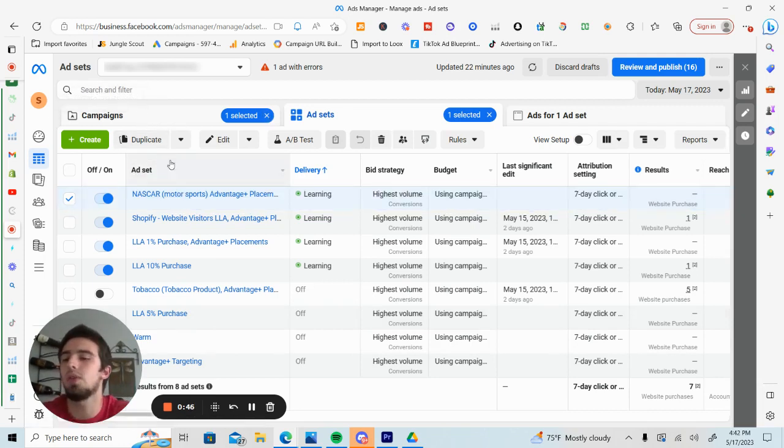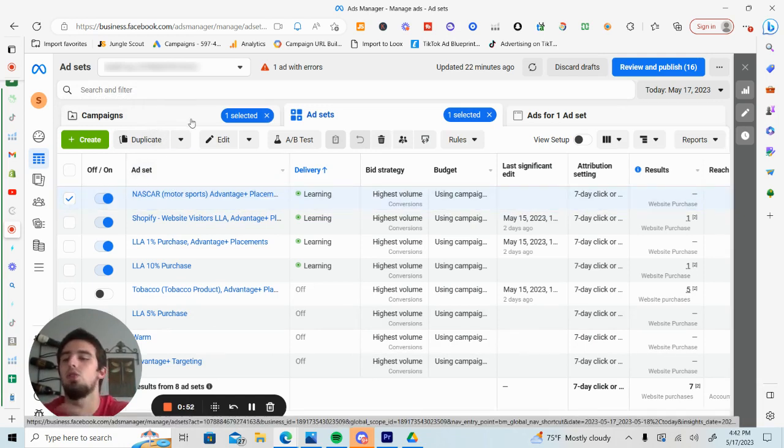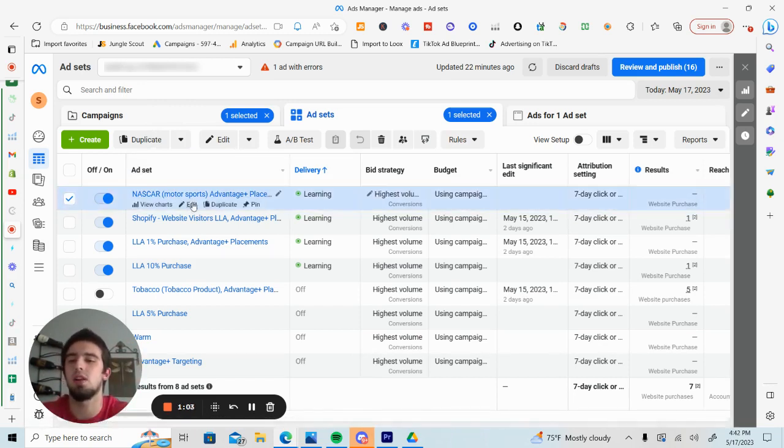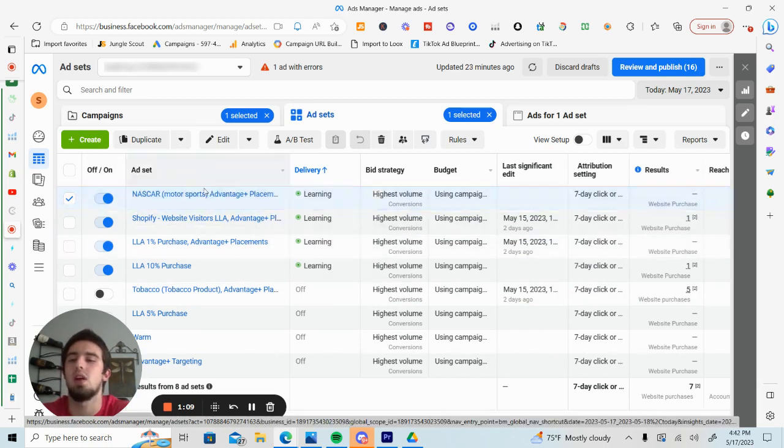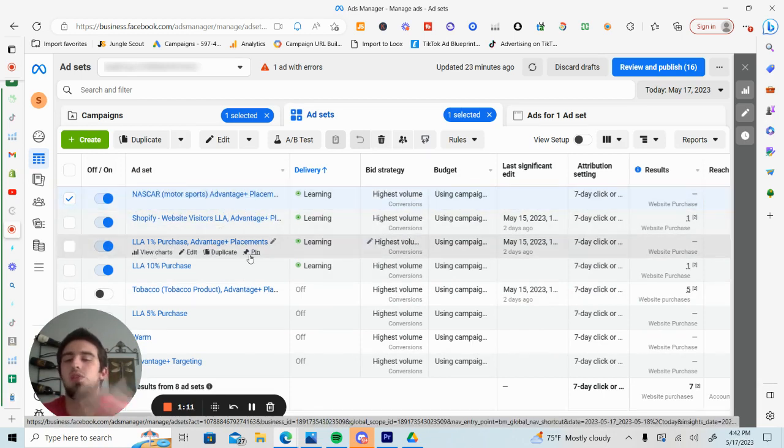So you have two different types. Well, really, you have several different types of campaigns, but you have two different types of campaigns when we're referring to just the normal campaigns. You have the ad set level budget optimization campaigns, which is where you come in here for each of these individual ad sets that you see, and you set the budget on how much a day on average you want them to spend.